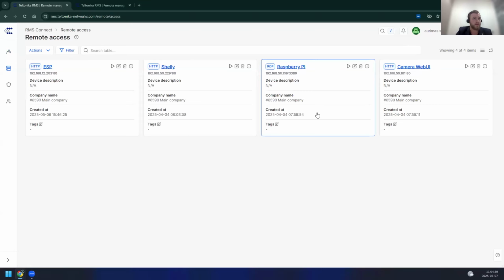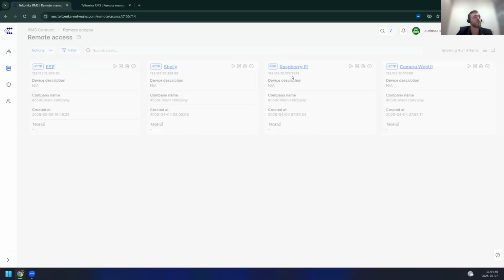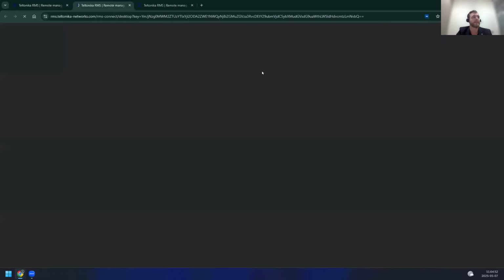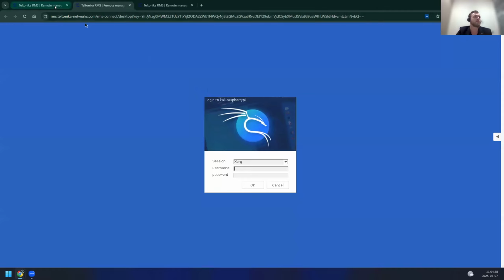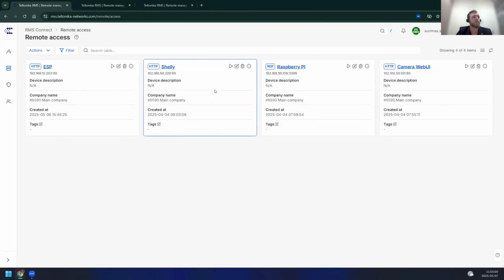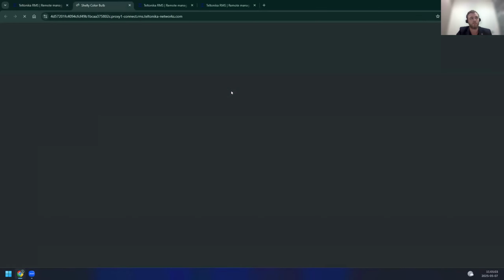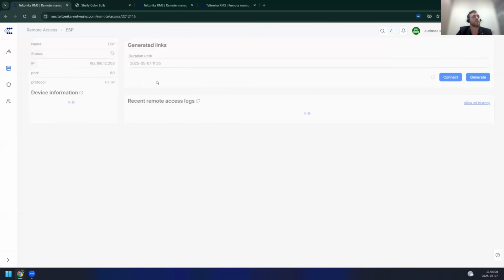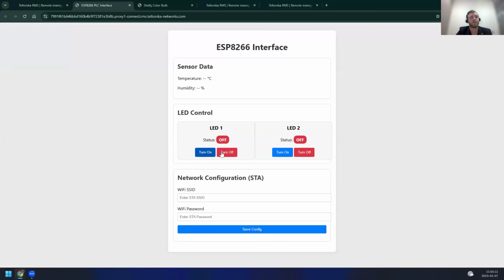A few examples: if I would like to access, let's say, a Raspberry Pi, which is connected to an RUTX11 using the RDP protocol. Same principle as before with the mentioned links. Select a duration, press generate, access the link, and I'm accessing the Raspberry Pi web interface with a few button clicks. Another example, let's say I would like to access a smart bulb that has a web interface, or even a separate sensor which has another web interface, and you can access it, control it, easy management.